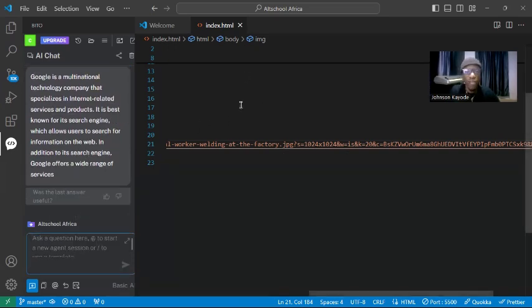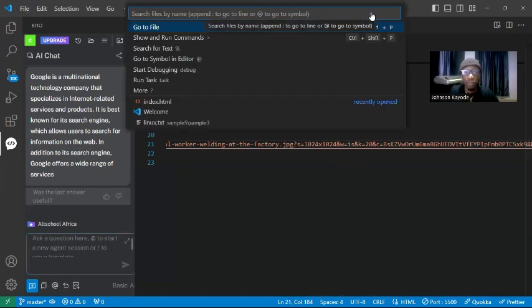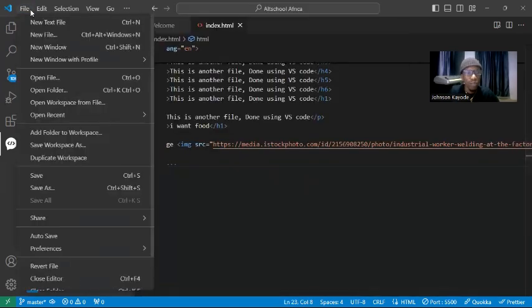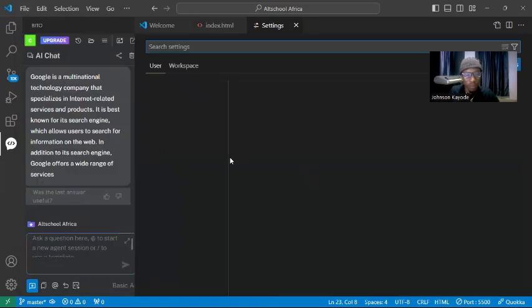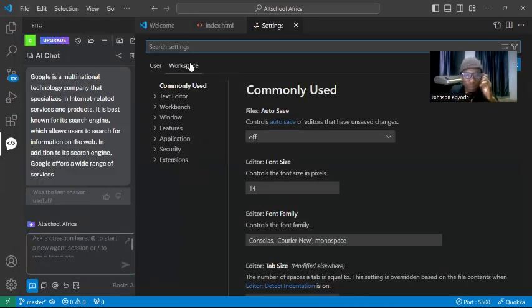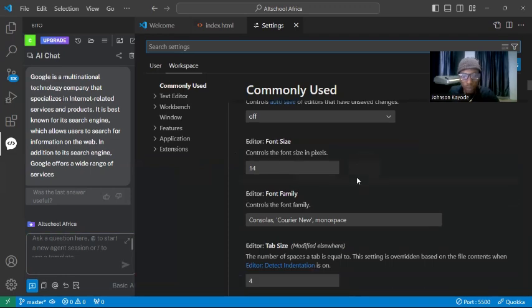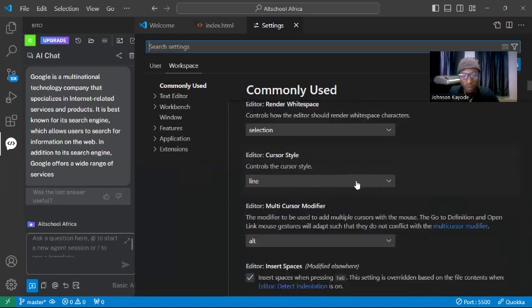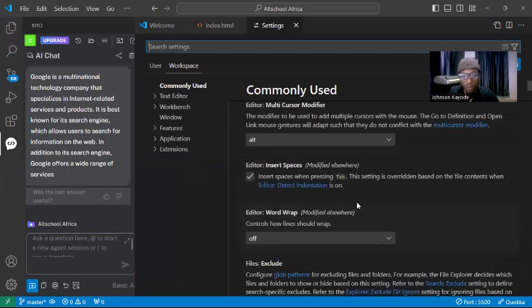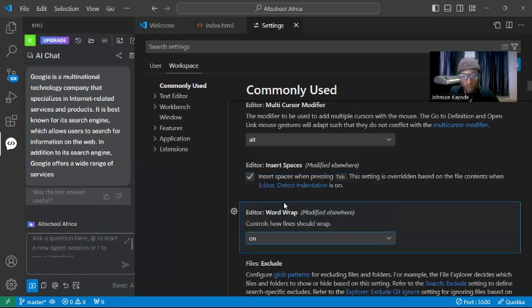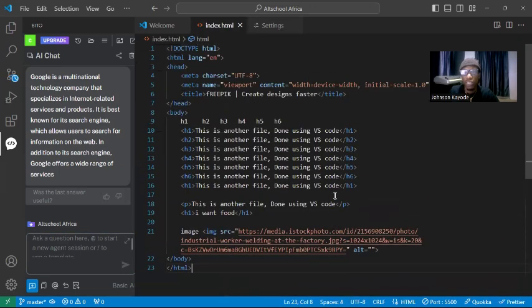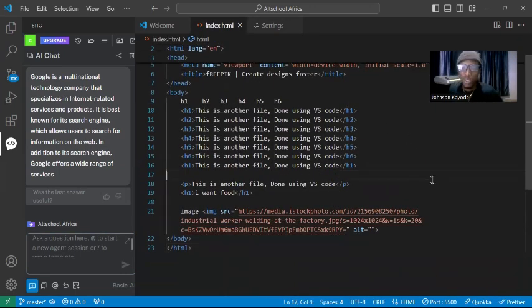I'm trying to see if there's a way I can make my code fit into my view area. Okay, I think this is it. Oh yes, that is it. Oh, nice. Okay, so this is what I was trying to do.